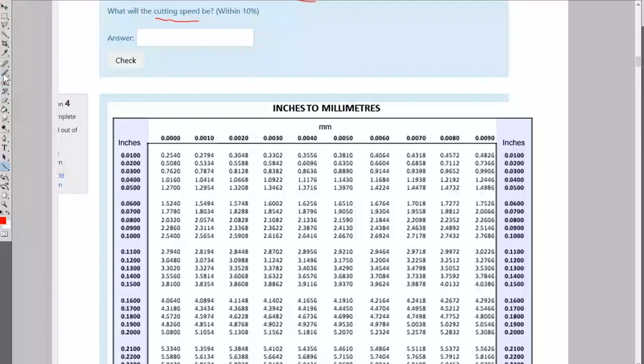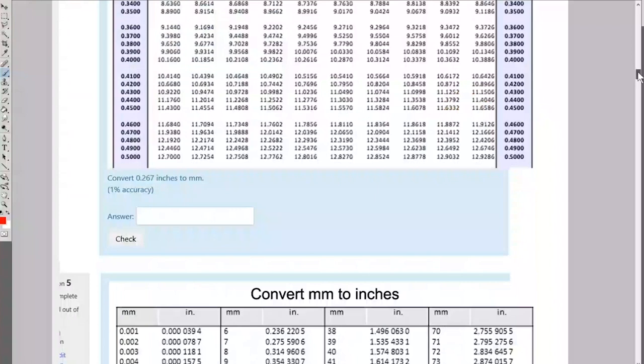Because I've been drawing lines. Let's get this up here. Keep my Photoshop organized. All right. Inches to millimeters. So 1 inch equals 25.4 millimeters. Very handy conversion. But we also could do it by table, which is what this is doing. Don't ask me why. You've always got your phone and calculator handy.